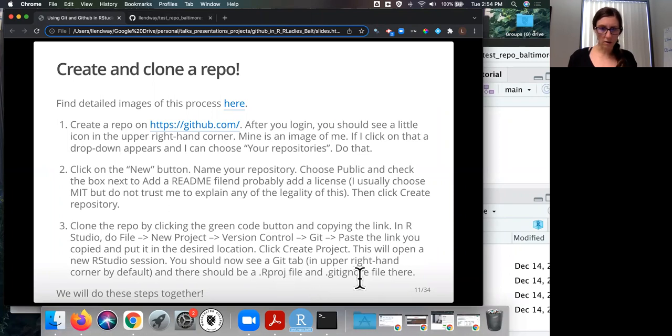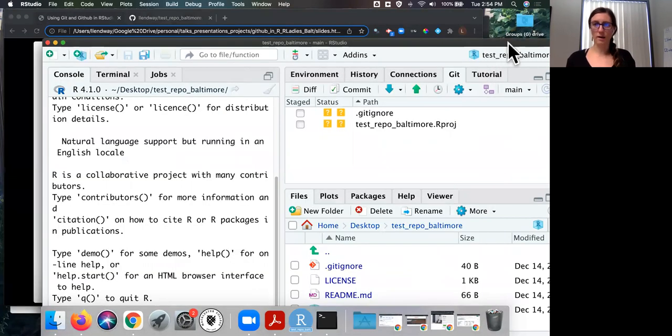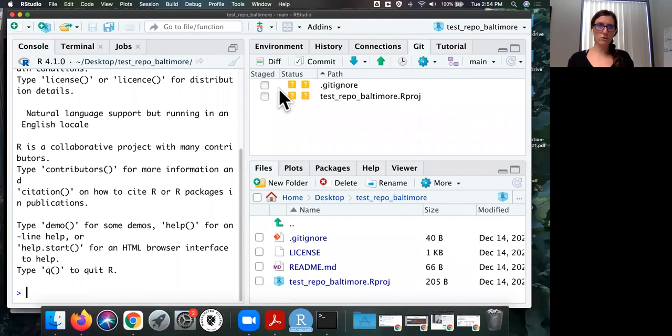Okay, so yep, in our Git tab, if you don't have any errors, you should see 2 new files here. So this is because we created an RStudio project. When we do that, it automatically adds that .Rproj file. And then this git ignore file is always added as well. I'm not going to get into what that git ignore file is. I think when you're new to GitHub, it's enough to think about other things.